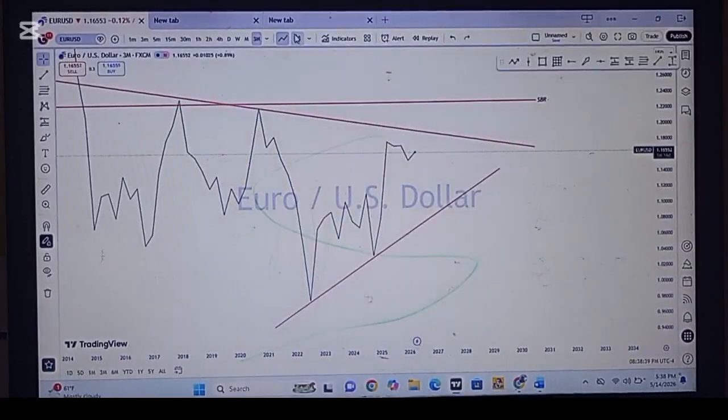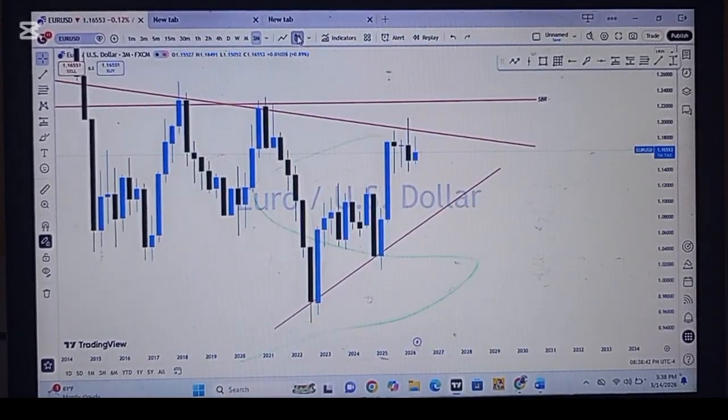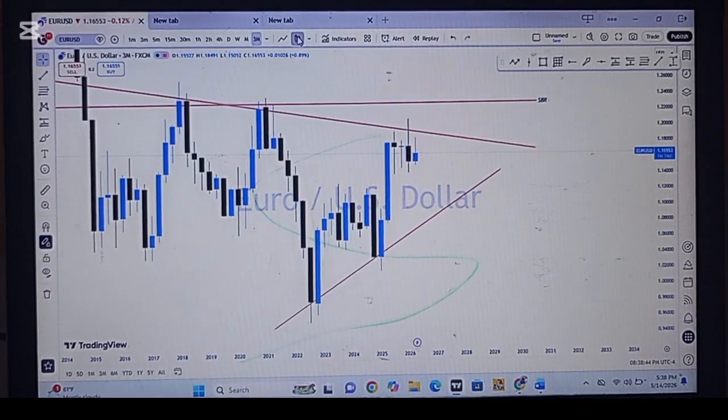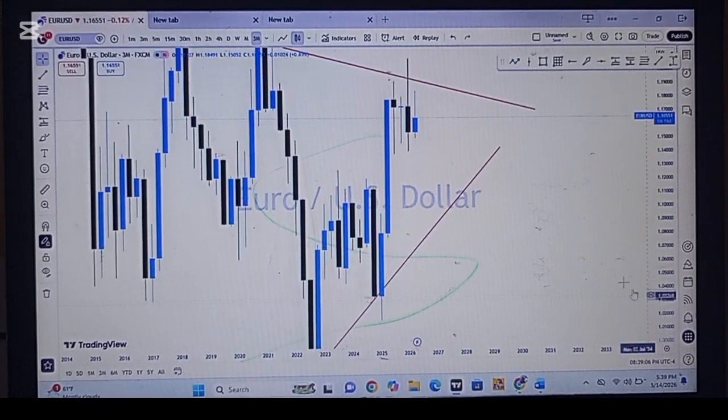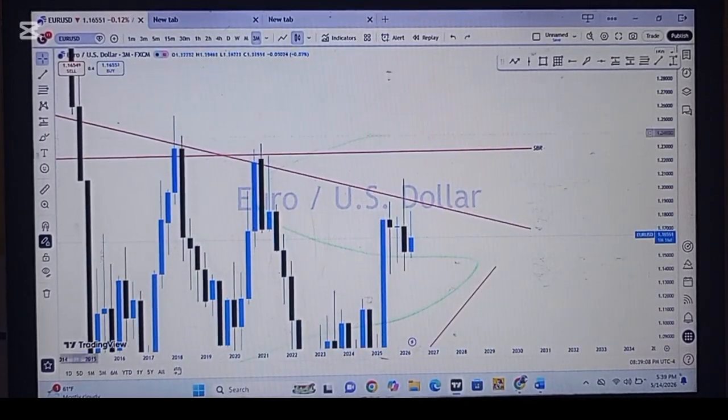So I want to teach you how to use a previous week. If a candle has a wick, I want to teach you how you can use OHLC and that wick to get sniper entries. And this is what you should have done this week in regards to Euro and GBP USD. So this is the 3 months time frame. I want you to do something like this.